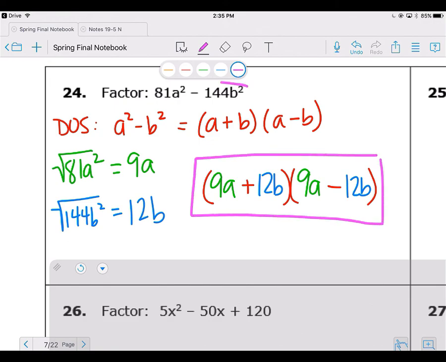So again, I see I only have 2 terms. I identified that this was a difference of squares. I looked at my formula chart to get the formula. The formula has a's and b's, not a squareds and b squareds. To get rid of a squared, I take the square root. So I square root both terms and then fill it in accordingly.